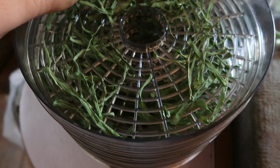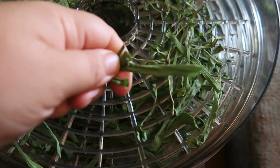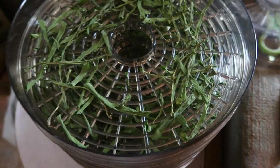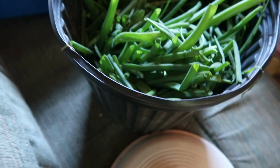So these are done and they're all nice and crispy. As you can hear, there's no more wet spots in them. So this batch is done. Now to get started on all the rest that we still have to do. For this batch, it did take about 20 hours. Granted, like I said, our dehydrator is super basic. It's nothing fancy. It doesn't have multiple degrees that you can turn it to. You just leave it on and hope for the best. So it took about 20 hours for the way that we filled it.